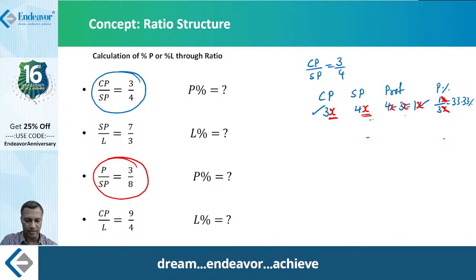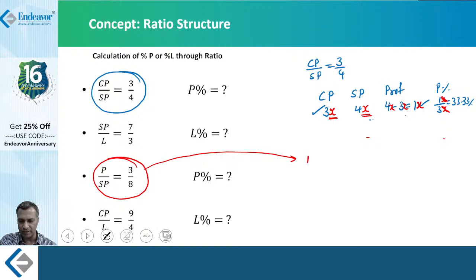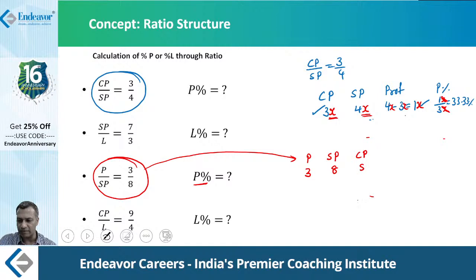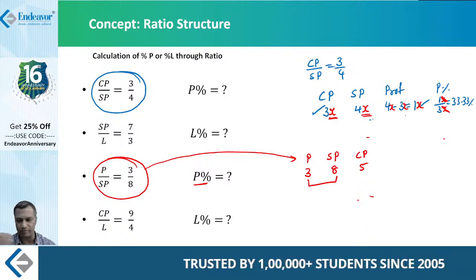Profit is 3, right here I'm analyzing this, my friends. What is given to me? Profit is given to me, selling price is given to me, but what I want is profit percentage. Profit percentage means profit by cost price. Okay, let us find out what is the cost price. Therefore, what is the profit? 3. What is the selling price? 8. Therefore, what is the cost price? 5. The difference between these two numbers is the cost price, right? Selling price minus profit is equal to cost price, because you sold the item at 8 rupees, profit made is 3 rupees. Then what was the cost price? 5 rupees. Very, very simple.